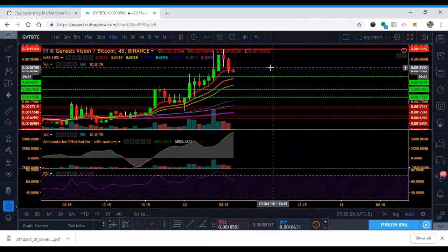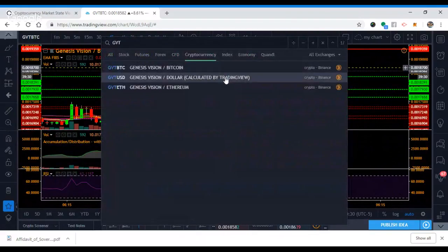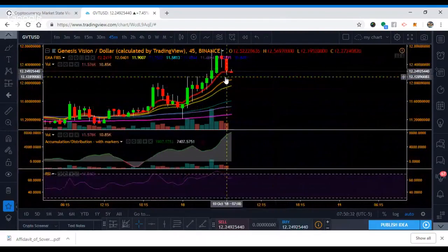Let me see. Let's look at GBT versus the dollar. In fact, no, I can tell you exactly what price I got out of GBT at. Hold on, give me 1 second. Let me look it up. I know it was pretty much at the top right before it dipped down. I don't know why I got out because it was running good. Something told me just go ahead and take your profits real quick while you can.